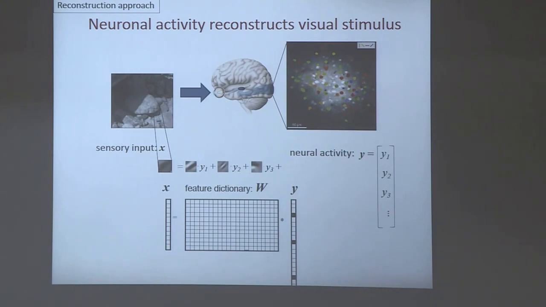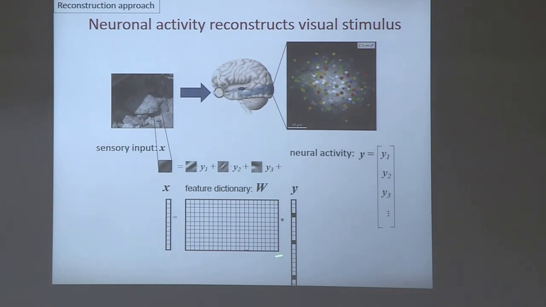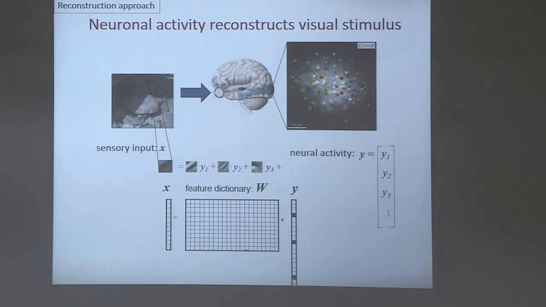This is like Fourier decomposition, except the basis is not Fourier but Gabor patches, so it's an over-complete basis. In mathematical notation, you reshape pixel intensities into a vector x, and it is a product of the neuronal activity vector — where each component is a firing rate of an individual neuron — multiplied by the dictionary matrix W, where each column is a reshaped feature vector. It's just like a basis, except that it's not orthogonal and often over-complete. This is the central tenet of the reconstruction approach, and there have been many theories under the name of efficient coding that use this approach to make important predictions about biology.